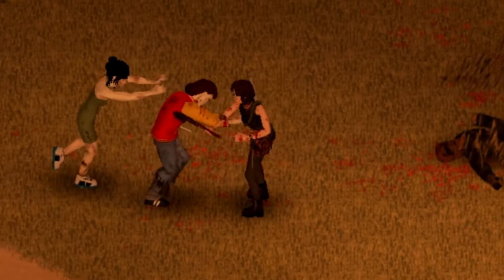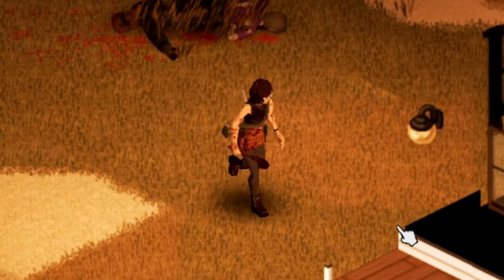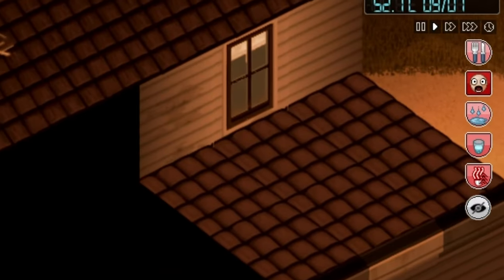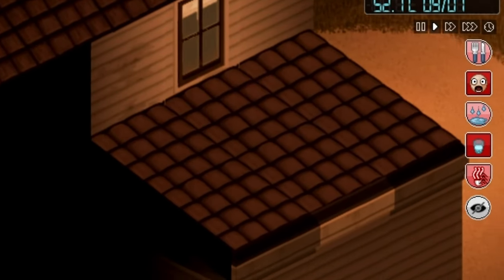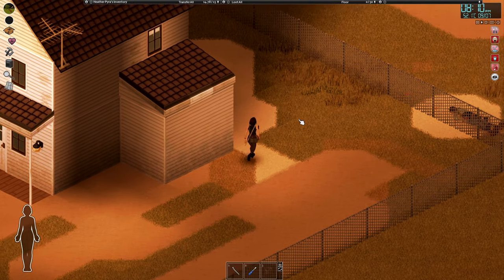Okay, but I need to take these guys down before I... Oh, we're starting to get slow. Okay, we have to go inside. We're getting very slow. Please, please open the window. Please! I'm dying! Please! Okay, we're going back to the other house.